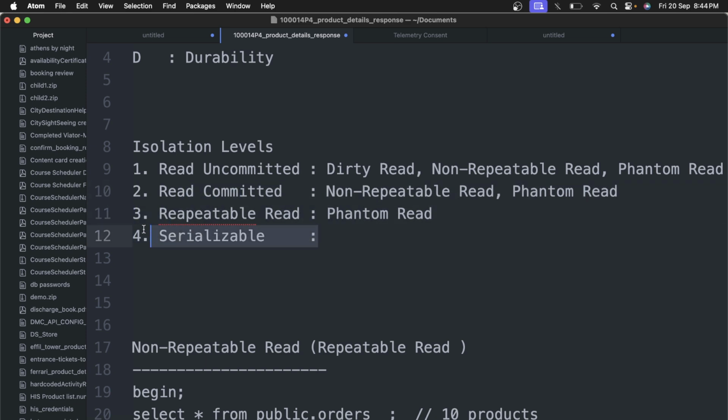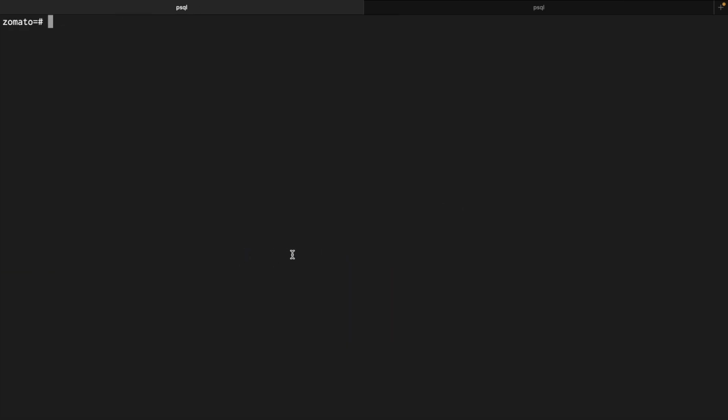But if it is not possible, then it can go from the row level lock to the table level lock and even to the database level. It is capable of that. So that's why we should never use this, and we can use anything else. Let's see one test case of this only, and then end the session. We're going to see the case of repeatable read.